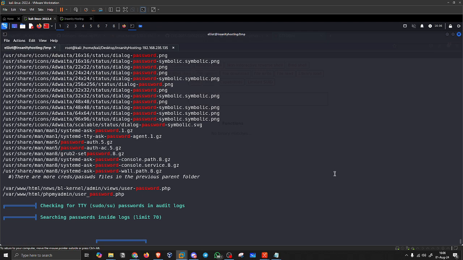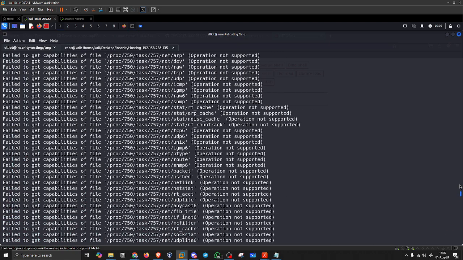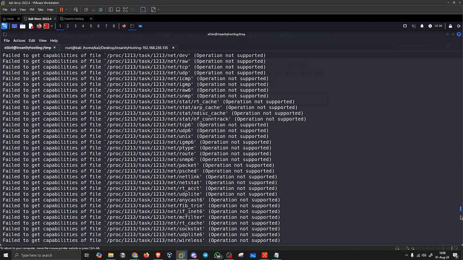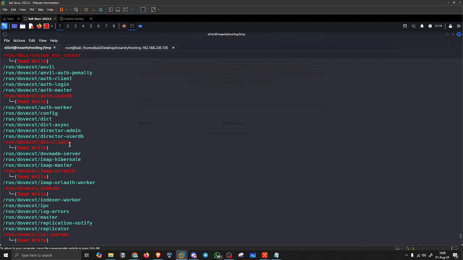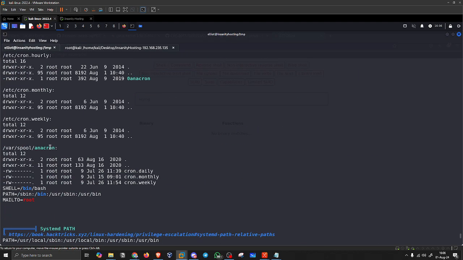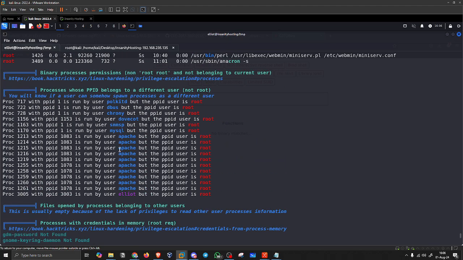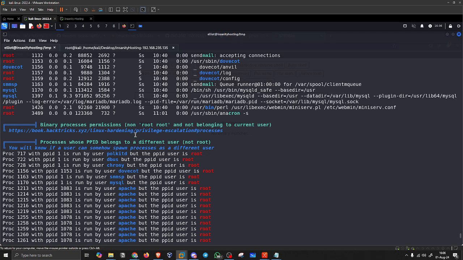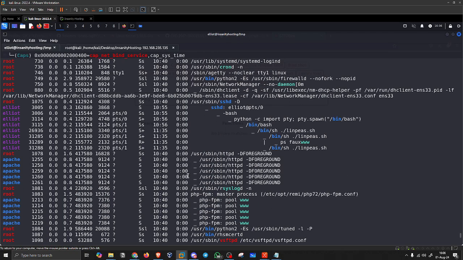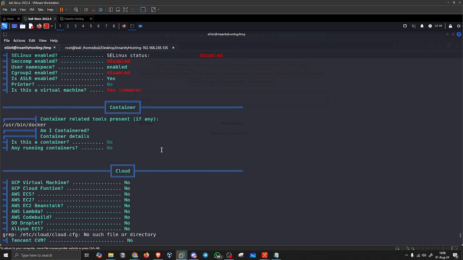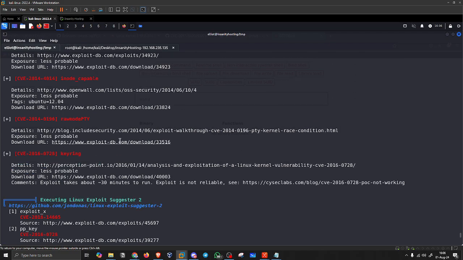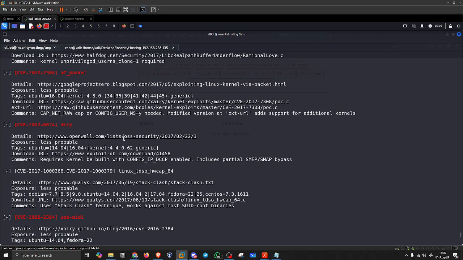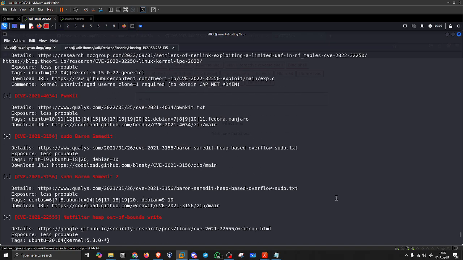Okay, let's read one by one and analyze it. You need to be very smart to analyze each and everything. If you're not able to find anything, just take your time and go through this file, because LinPEAS gives you very detailed structures of the exploitation methods.